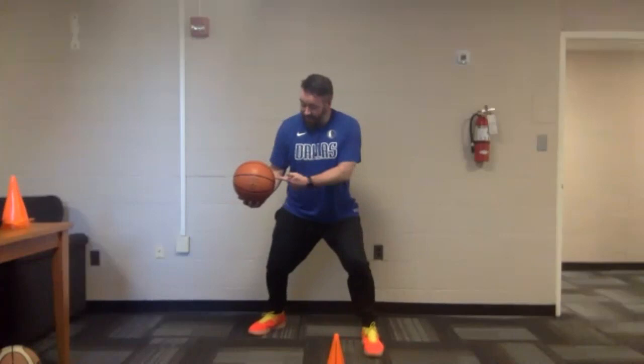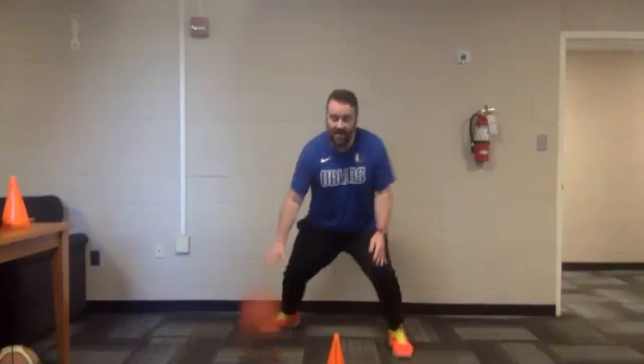Now combine it. We're going to go just for speed. If you make a mistake, it's okay. It's the only way to learn to go faster. Pound, 1, 2, and then from here you go right away through behind. Dribble, 1, 2, stay low, boom, boom. Pound, 1, 2, boom, here. And then really speed it up.